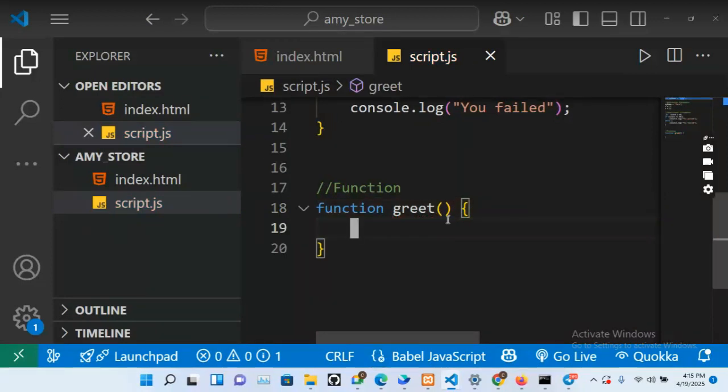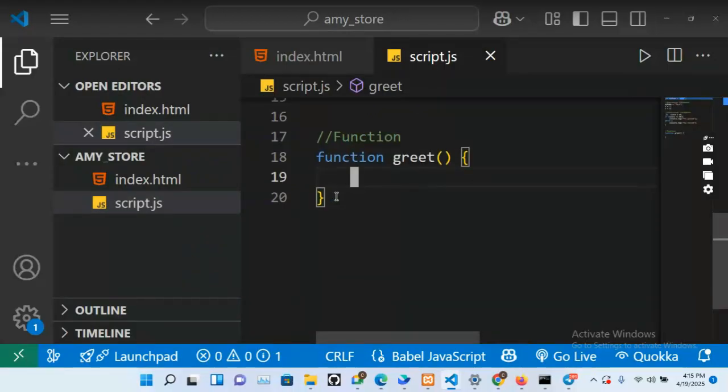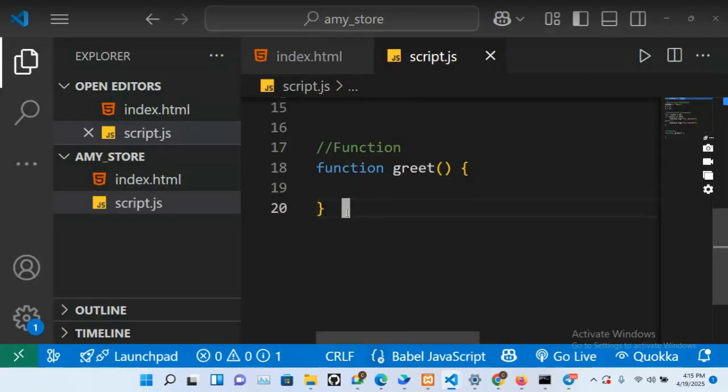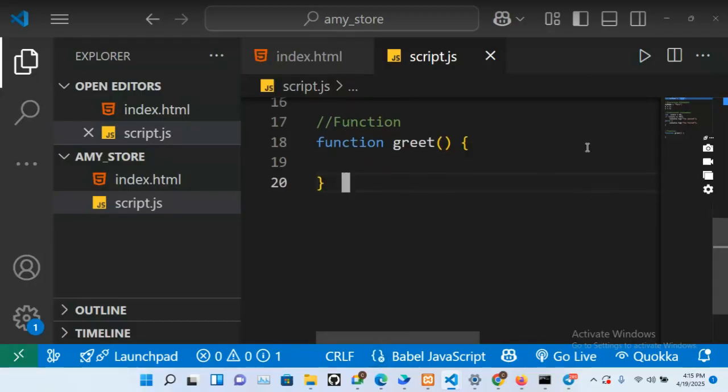So look at this. I've created a simple function. And what does this function do? The function is not doing anything because I've not given it anything to do. So it's as good as being useless, but it is still a function. Currently, I have just declared a function, but the function does not have anything mandated to do. It is just there. It's like your child that you've not given any work to do, or maybe your boss has not given you any work to do, but you're still there, you're under him.